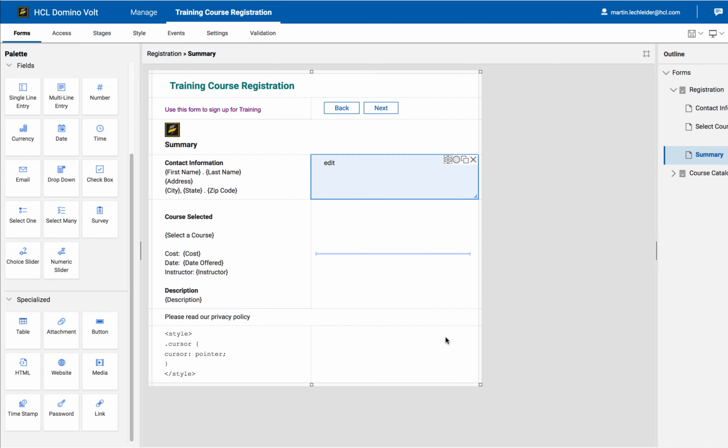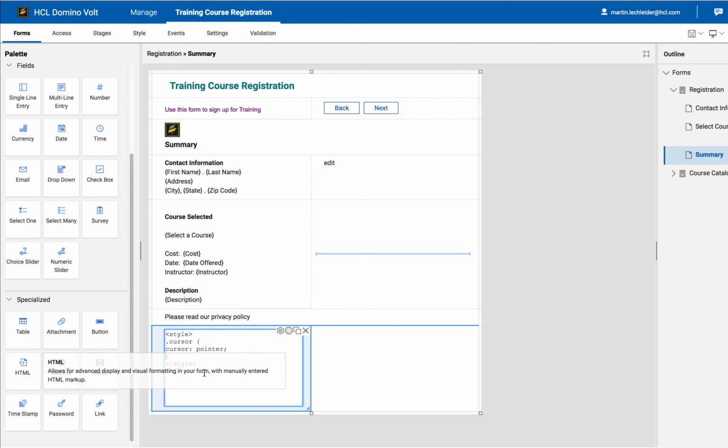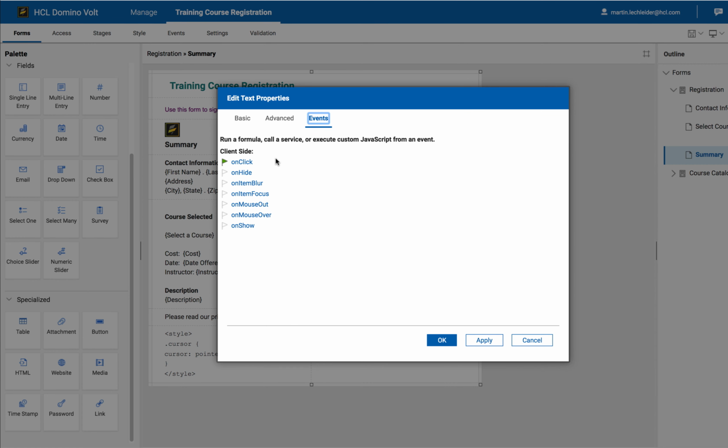And as a little extra, I've added an HTML fragment here. So this is the HTML item on the canvas, which you can simply just pull over and then type whatever markup you want in. In this particular case, this is an inline style, and it's nothing more than cursor being the pointer, and it has a name called cursor that I've given it.